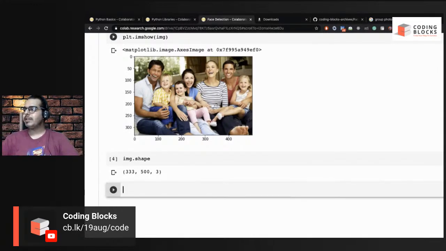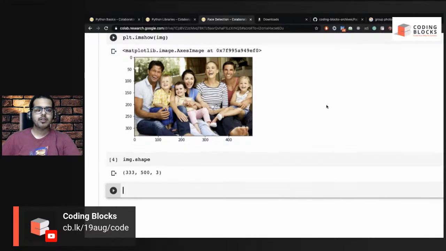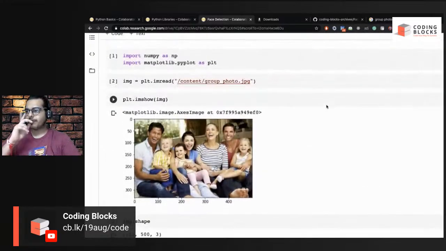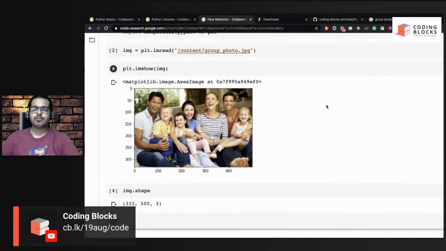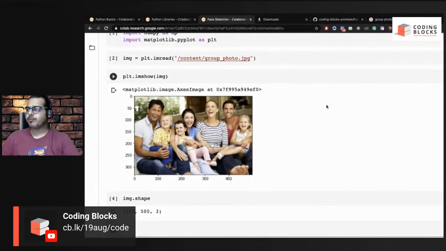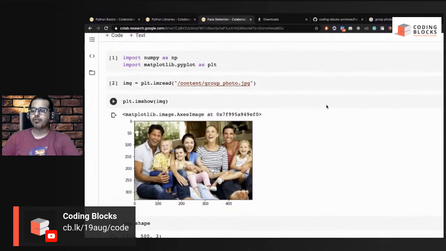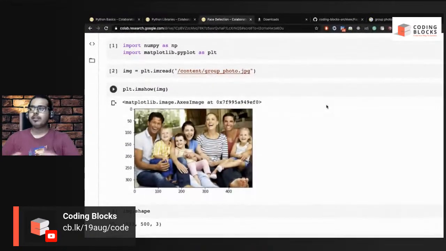Okay, so now we can start working with face detection. One important thing is that we are using the OpenCV library for face detection. Obviously, there are different types of face detection you can do. There are other things as well. You can use deep learning, if you have heard about deep learning for face detection. But right now I am using cascade classifiers. So what is a cascade classifier?